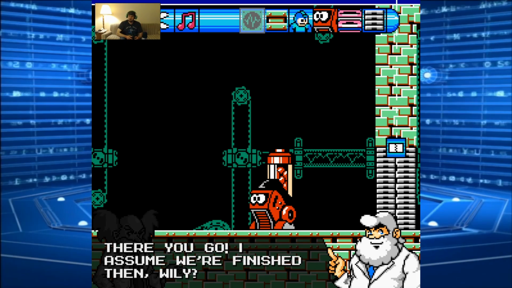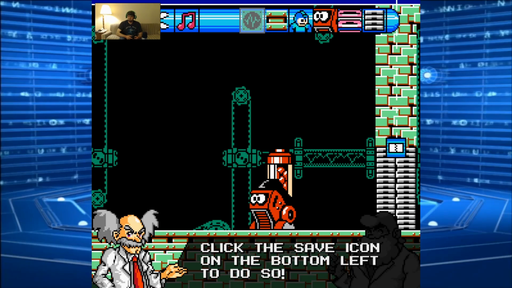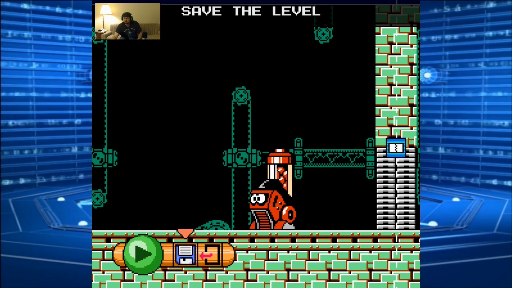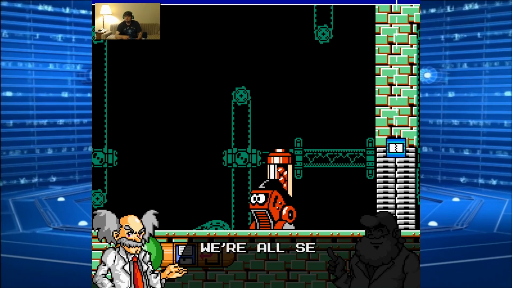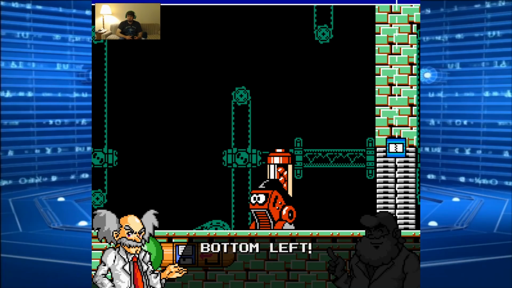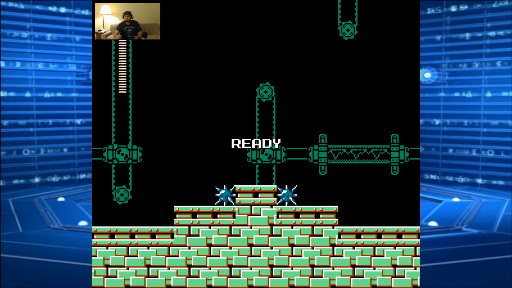I assume we're finished then, Wily? Pretty much. All that's left is to save your level. Click the save icon on the bottom left to do so. And there we go. Level saved. We're all set. To play your level, click the green play button on the bottom left. Play the level. Here we go.